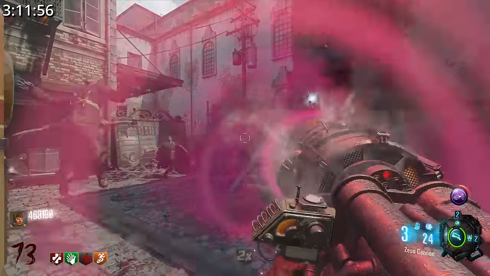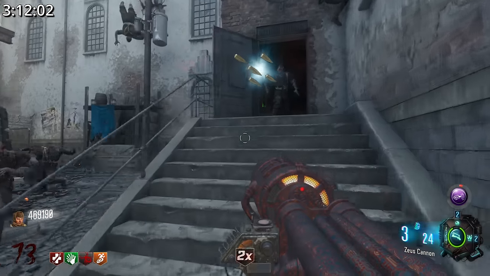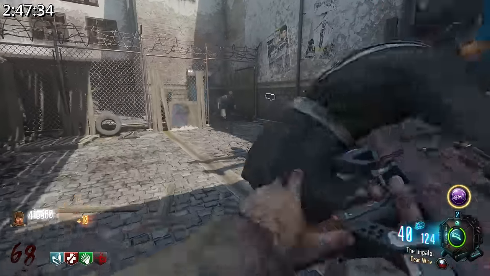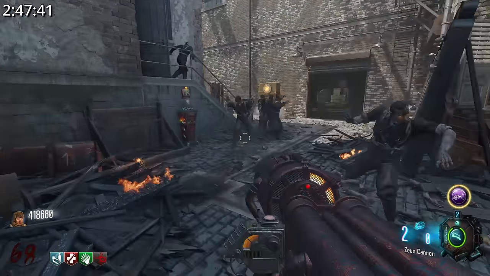I got a Death Machine power-up while spamming the Thunder Gun with Alchemical, and I wanted to save as much new Thunder Gun ammo as possible, so I went for the Death Machine earlier than I should have, and that was game over. Throughout this entire game, I was shocked with just how natural this strategy felt. Had it not been for a couple of unlucky moments, this run might have gone all the way.